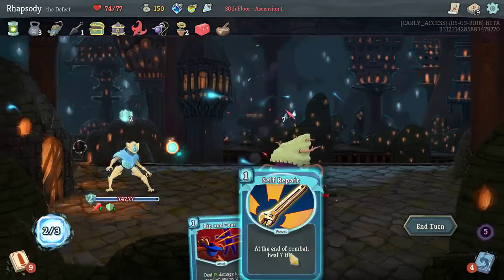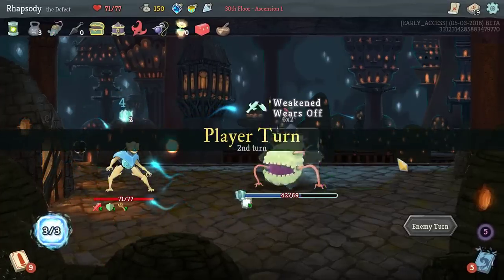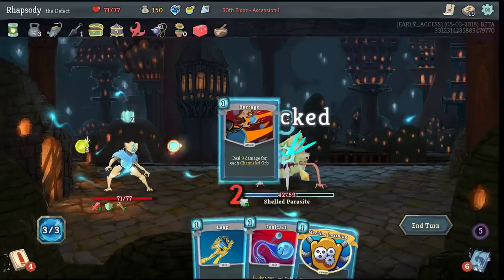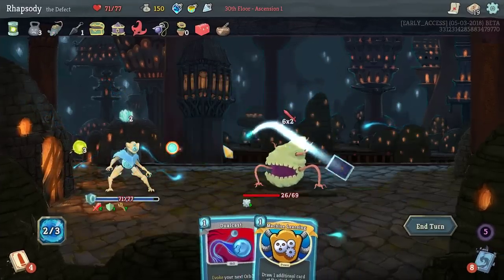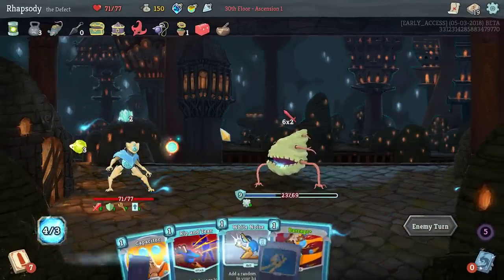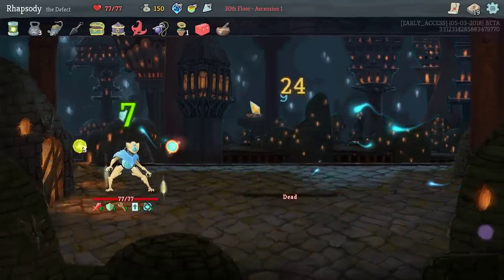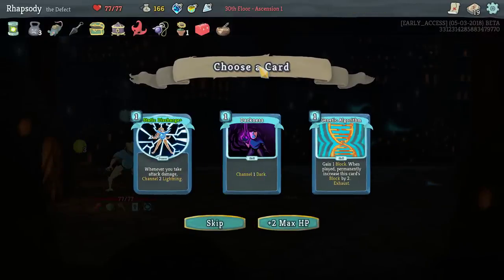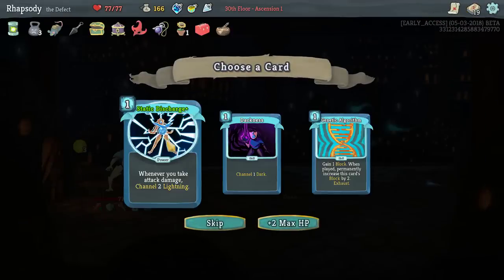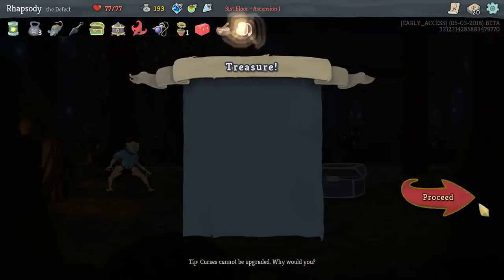Okay, we'll Impulse for just 2 defense there. So as long as I can kill without taking any more damage, which is so far working, then I'll full heal off the self-repair. Yep, that'll do. Whenever you take attack damage, channel 2 lightning? I actually think that's something I take just for boss fights. Like preparation, at the start of each combat, draw 2 additional cards. Super handy there.